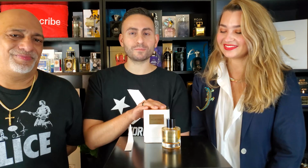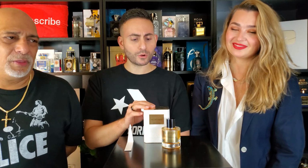So this one with a name like Baccara Vanille, it smells nothing like Baccarat Rouge. I know that's probably a question that one would ask themselves, especially after looking at vanilla and almond. It might raise some question marks. Not at all like it. 0% like it. But all in all, it's an awesome fragrance. I'm definitely going to be wearing this one a lot more around this time of the year, because I know in the summertime I'm going to put it on the back burner.